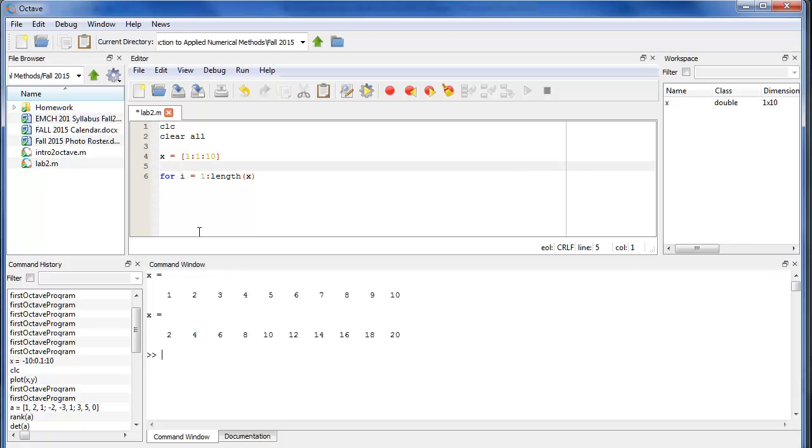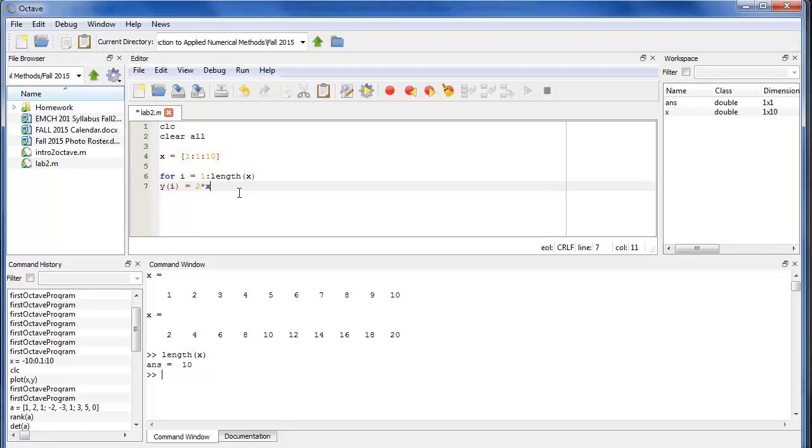Okay. Now if we use the length command down here, okay, length of x, this should be 10. Okay, so it tells us that we have 10. So we know that this is going to go from 1 to 10. So we say for I equal 1 to length of x, we want to assign y of I. Now y is a new variable, and we're going to be putting the ith element as 2 times the x element.